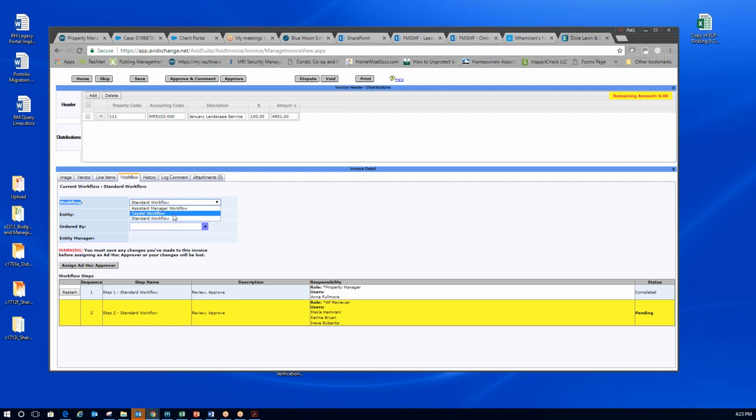Okay. The other workflow is a capital workflow. And what is a capital workflow? A capital workflow is for invoices that are coded to the 5999 chart of accounts, non-reoccurring capital. That is also in your AvidXchange user's guide.